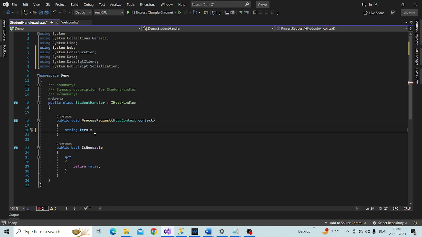and what is this going to do? It is going to make use of this context object. This context object has a Request property, and it is going to request a query string that has the name term.